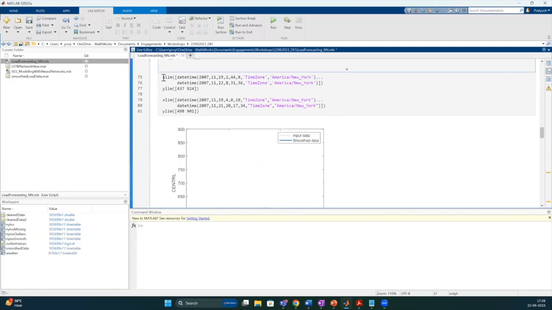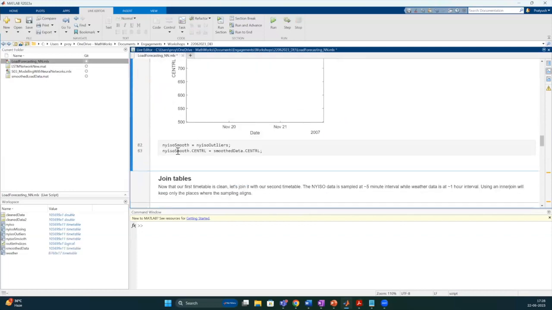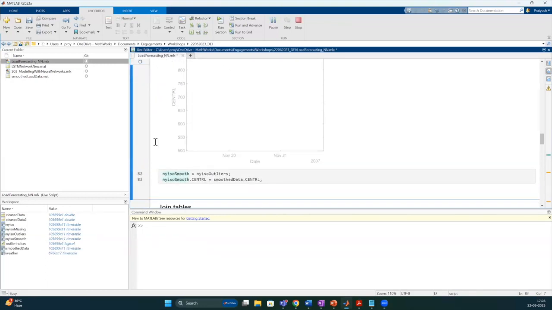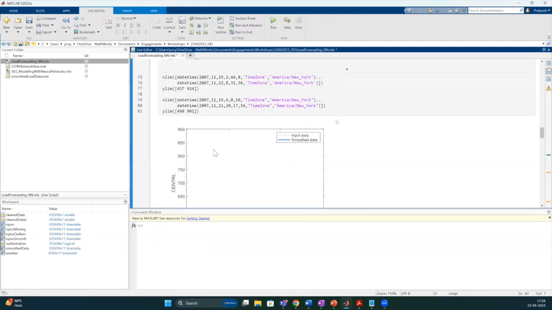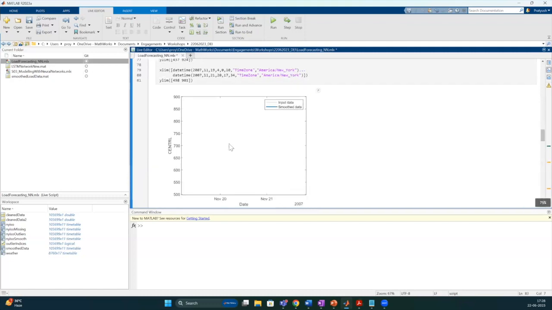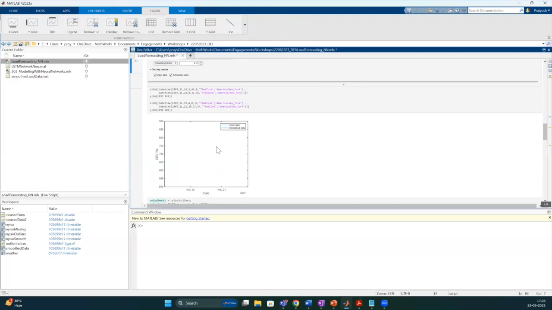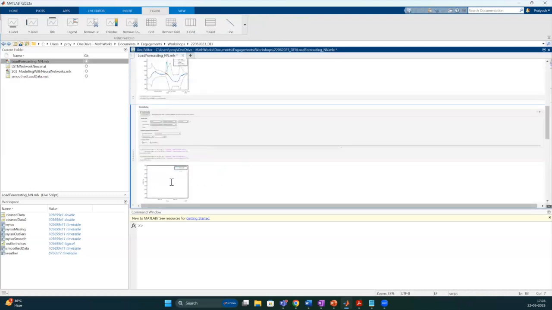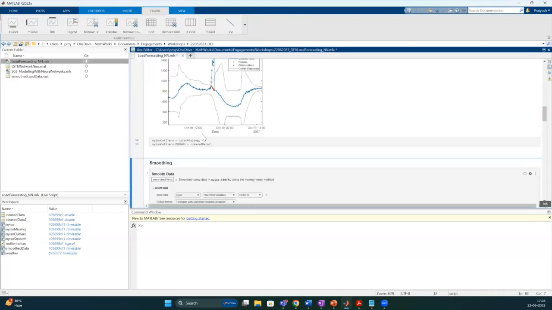So if you notice here, okay, there are some zoom issues. Let me just fix that.